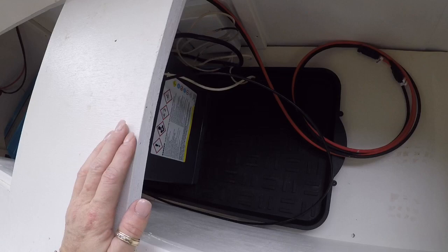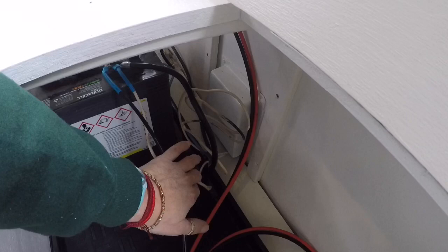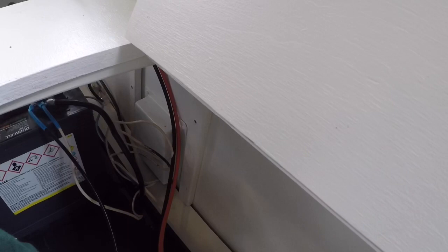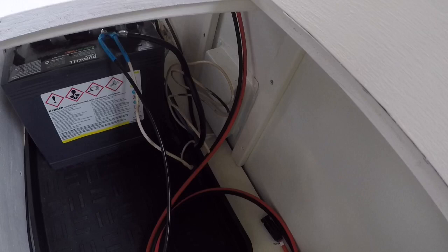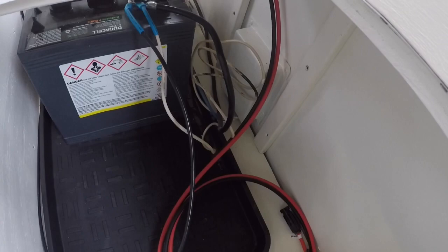All of this will shift down — the front battery will be right about here — and that will give me tons of space to add batteries down here. The other half of the bench area is storage. Now you can see here, this is where my negative is coming in, and this is the neutral wire coming in from the truck trailer charging situation. That's my negative coming from my inverter. And this red and black cable here — these are the wires coming in from my solar. I don't know when I'm going to get my solar connected, but I've already got it wired in. So once I get the panels, all I have to do is just connect everything.